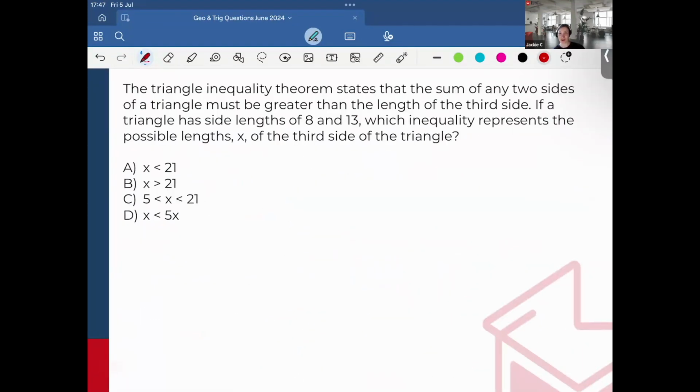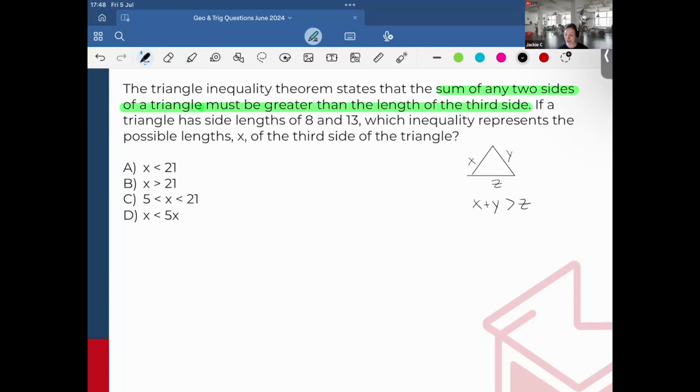Doing, oh, triangle inequality theorem. So in this problem, it's actually nice because they tell you what the triangle inequality theorem is. However, I always tell my students you should know it anyways, just in case they aren't as nice and don't provide what it is. So the triangle inequality theorem states that the sum of any two sides of a triangle must be greater than the length of the third side. Okay, so think of a triangle, imagine three sides. The sum of two sides must be greater than the third side. That's English translated into math.